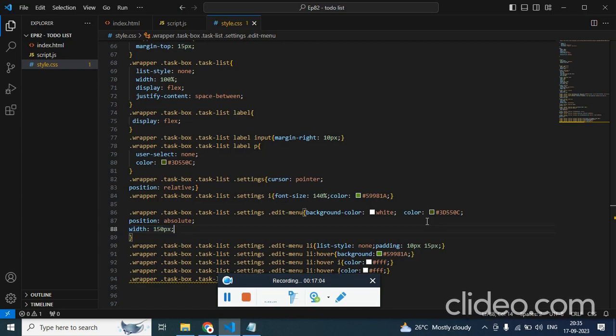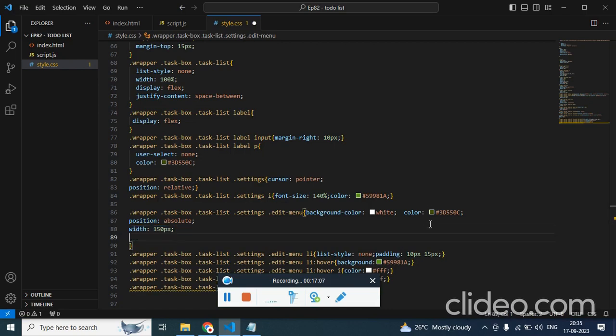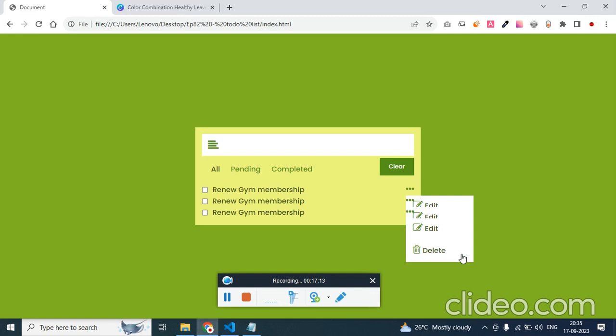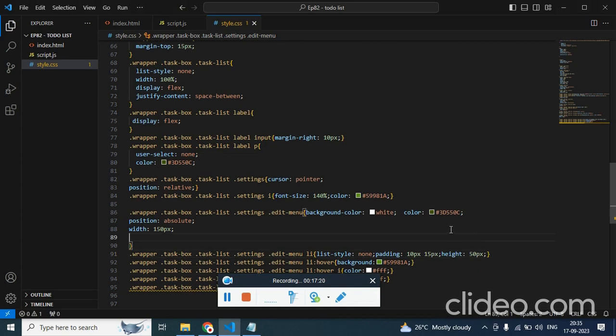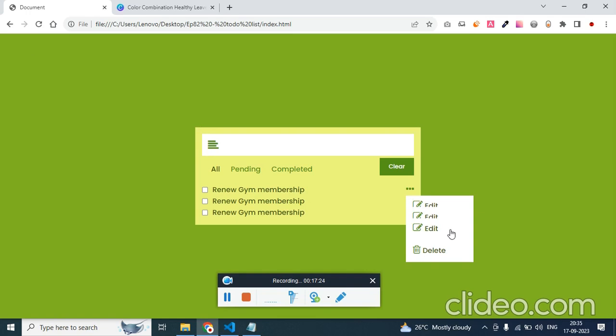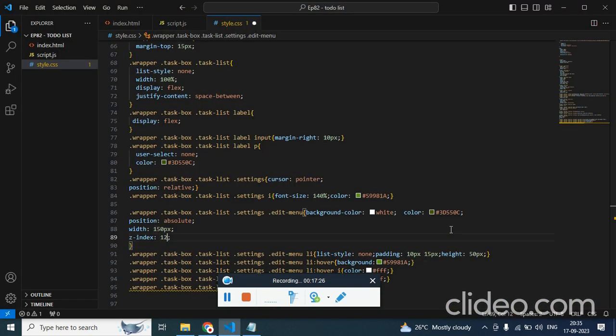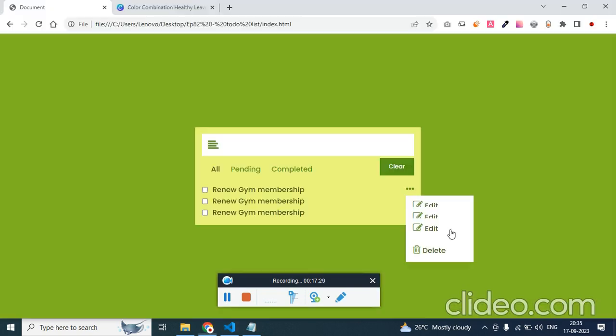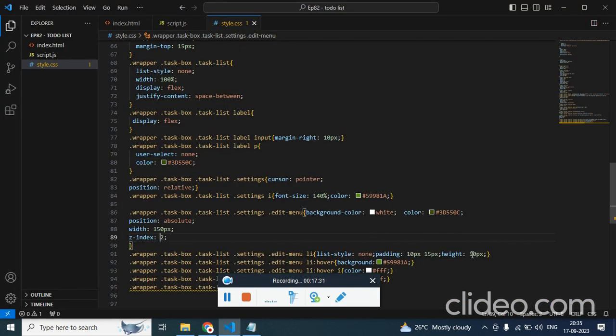Let the height for the list item 50 pixel. So now you see we can able to see this. And Z index 1, I can make this 2, and for the list item, let the Z index be 1.